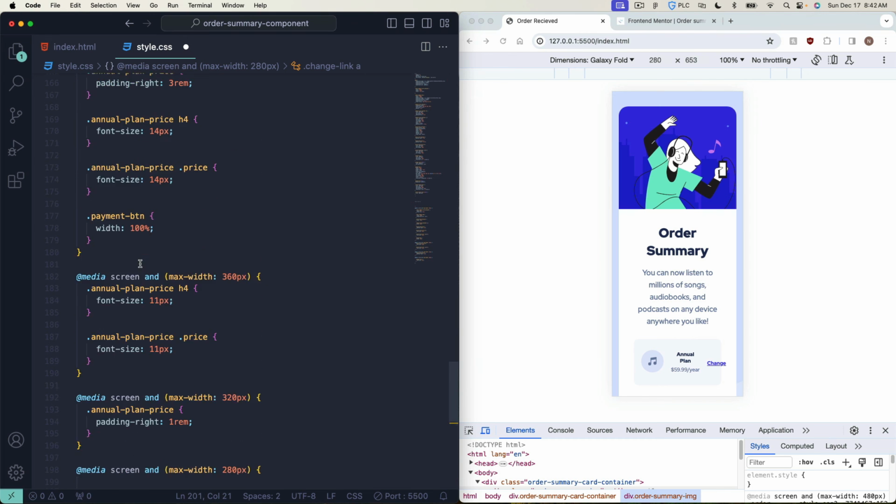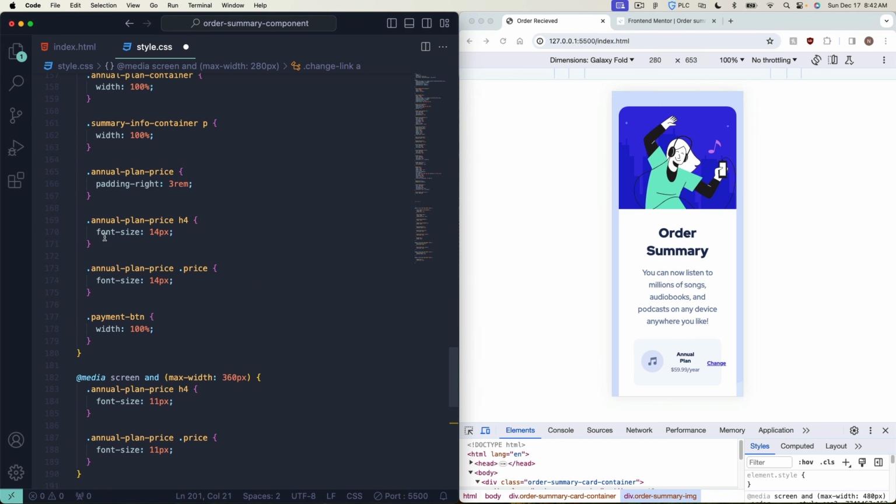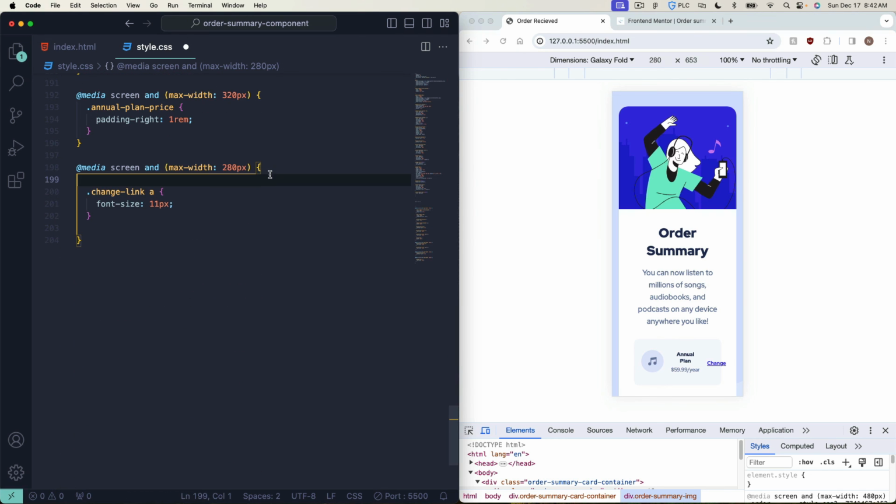And then we've got to go up here. Fix the padding right. And we'll say 1 rem. Oh, no, that's not the right one, is it? Oh, it is the right one.